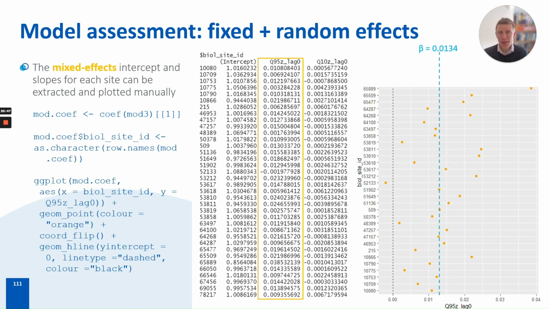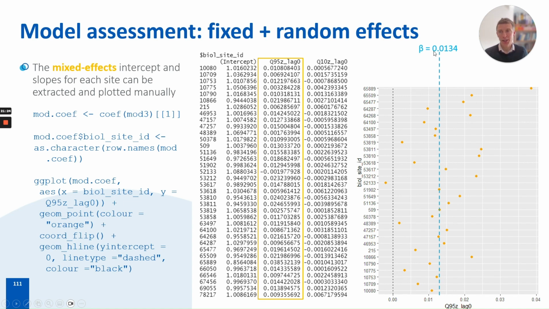With a little bit of very simple data manipulation, we can then feed that table of coefficients into a ggplot, and that produces the diagram shown on the right-hand side of the slide. Here, for each of the 36 sites, we are now plotting up the slope coefficient that describes the effective Q95 on our life OE ratios. Sites with points over to the right-hand side indicate a large positive slope, that's a strong positive effect, and points over towards the left indicate a weaker effect.